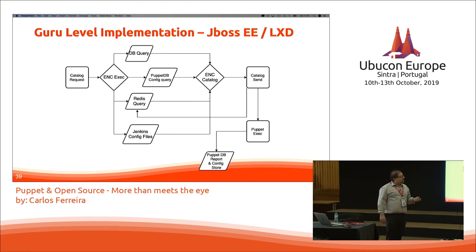And JBoss EE and LXD actually just use Jenkins config files to deploy either one or the other, because Jenkins has a flow, which is not my thing. I didn't do it. It connects to JBoss EE and spawns new JBoss images based on the code it has. On LXD, the same thing. It would spawn containers based on a golden image, based on the code of the application it has to deploy. Mainly, LXD and JBoss EE instances were not thrown in by Foreman, but by Jenkins itself.